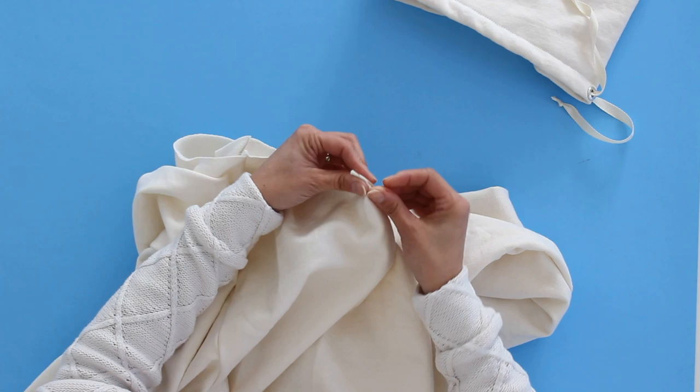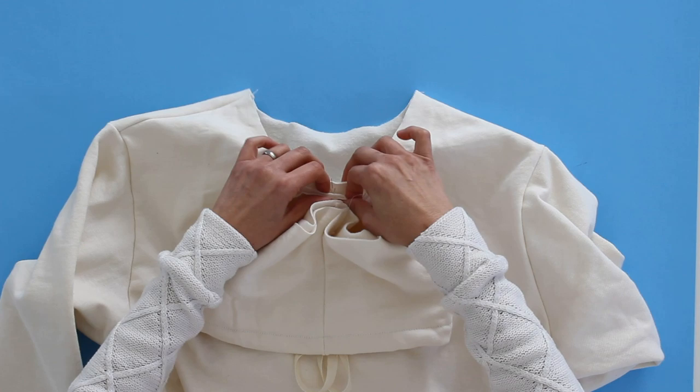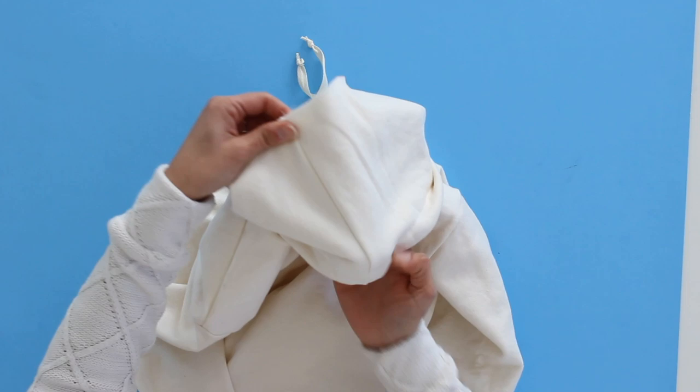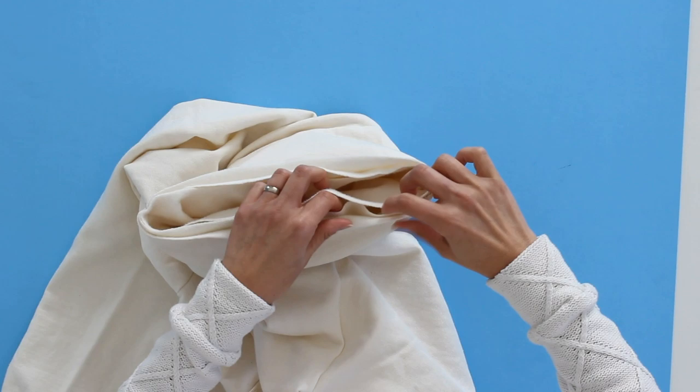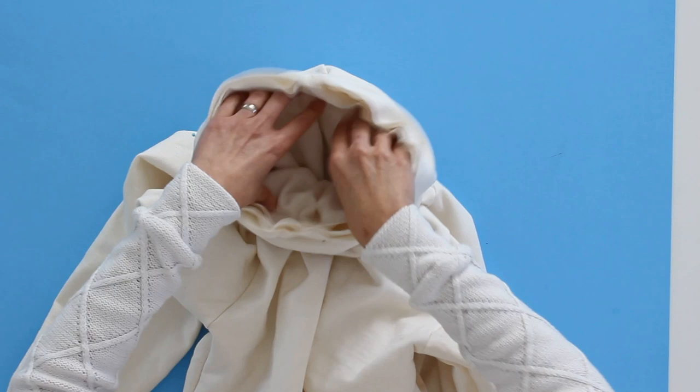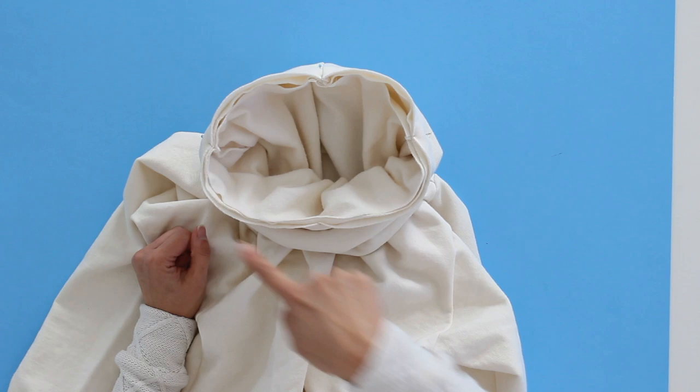And I'm making sure that this is right sides together. So those eyelets right side to the right side of the shirt. And then the seam is going to match with the center back. Okay, once I've got those two points matched, I can kind of pull the neckline and match in between. All right, here is my neckline. I've got three layers. I've got the neck of the shirt and then two layers of cowl, and I'm going to sew all the way around that.